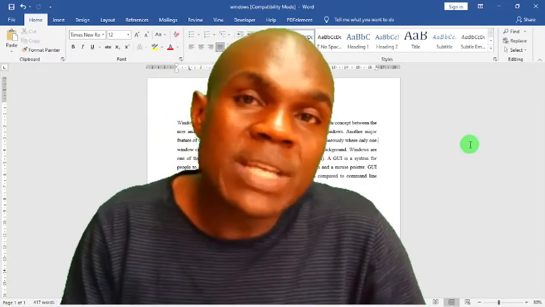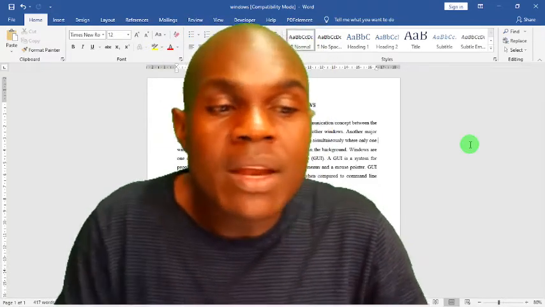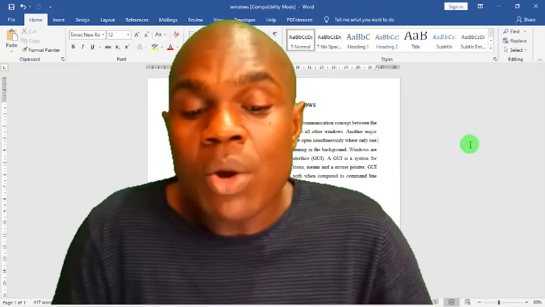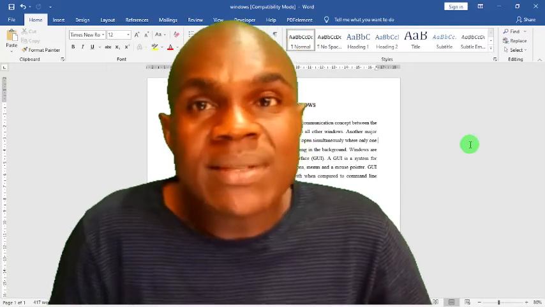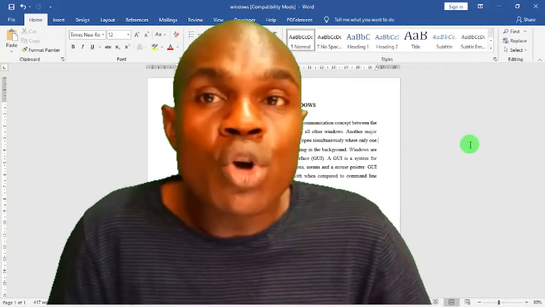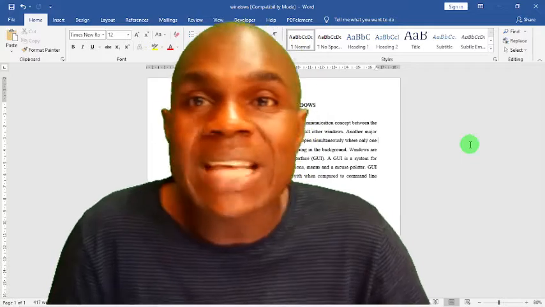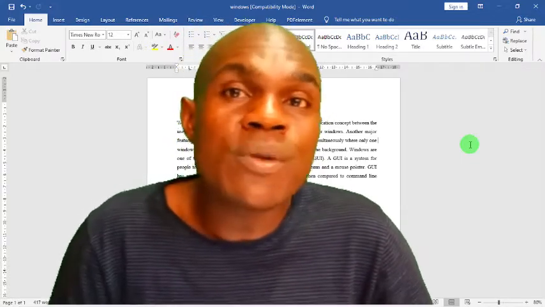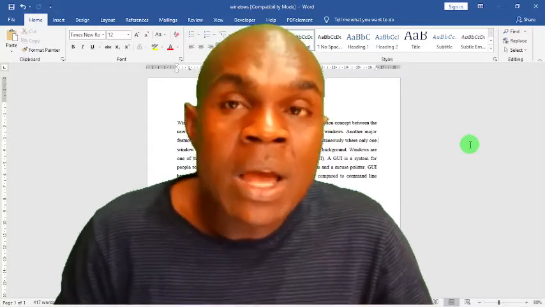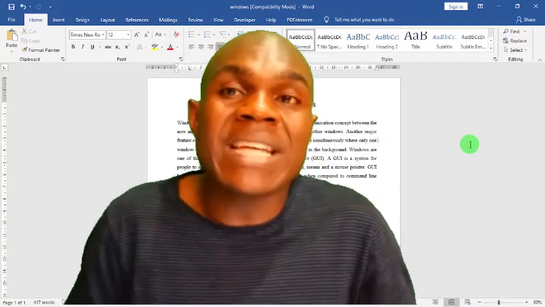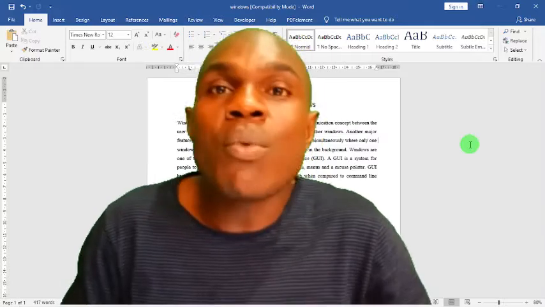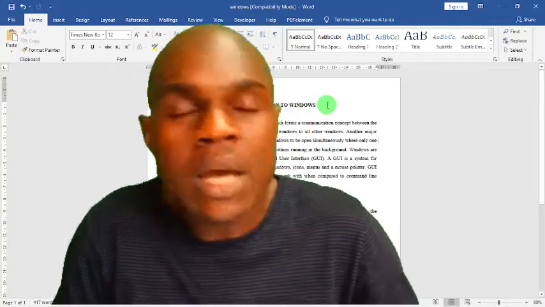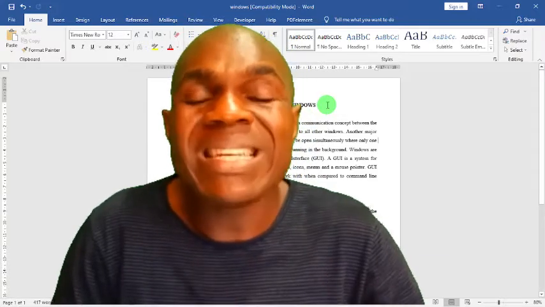In formatting your text, you need to keep your formatting consistent. Being consistent in your formatting means that you do not change your font sizes, font types and line spacing just anyhow. Don't use font size 12 maybe for a heading and font size 5 or 6 for the body, and maybe somewhere else you're using font size 14, or somewhere else font size 30 and so on. No, keep your formatting consistent.